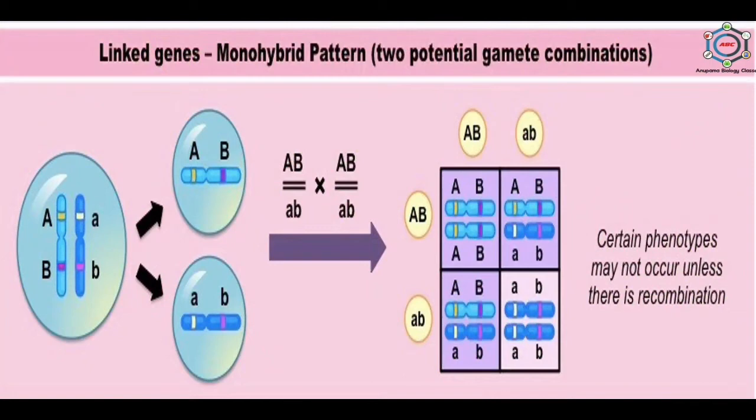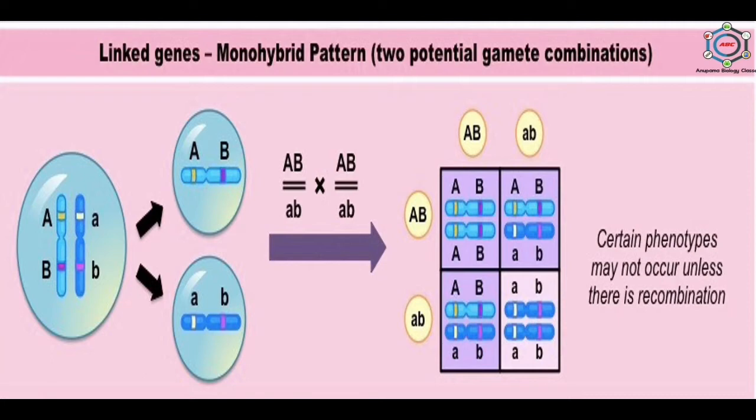While in the case of linked genes, you can see here the monohybrid pattern, the genes that are linked are likely to be inherited together due to their loci being close in proximity. This basically means that if two genes are located close together on a chromosome, then they are likely to be passed down to the offspring together. And this is easy to understand if you think about the physical location of the genes on a chromosome: if two genes are close together on one arm of the chromosome, they are likely to be pulled to the same side during meiosis.